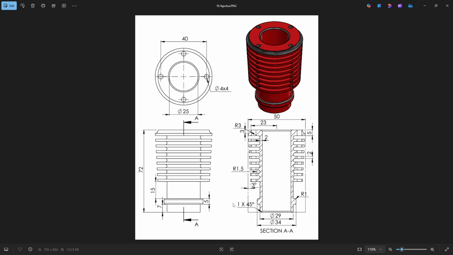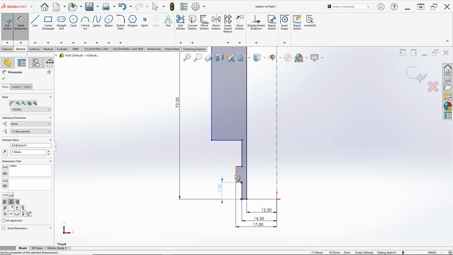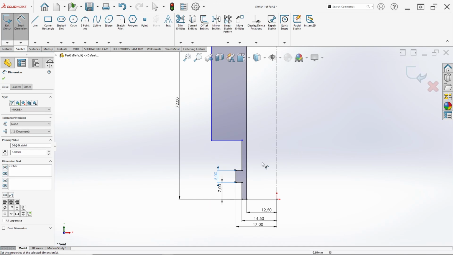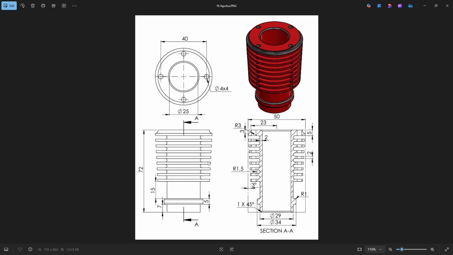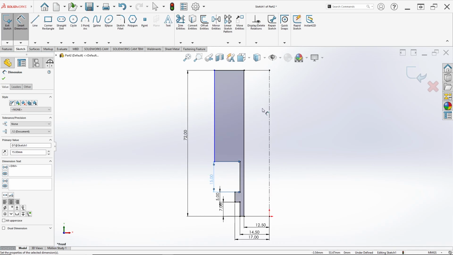Set this line's height to 7 mm. Just input 7. Here the thickness is 5 mm, and here set 15 mm like this. Ensure we input all the dimensions like this.